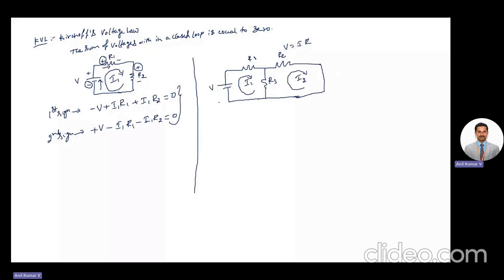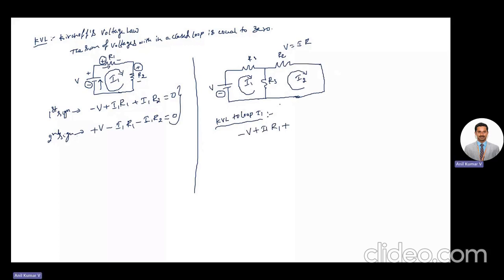So now let us start with KVL to loop I1. I'll take the first loop for applying KVL. Again, I'll be starting with the first sign always. The first or entering sign here is a minus across the voltage source, so it will start with a minus V. Then, as I said, across the resistors it will always be positive. So plus the voltage across the resistor, given as I1 into R1. And now again the resistor R3, again positive.